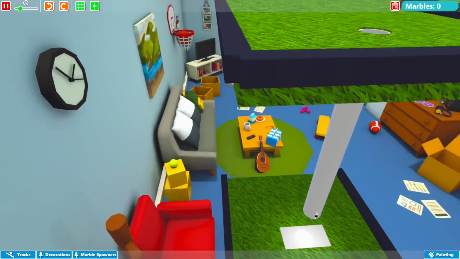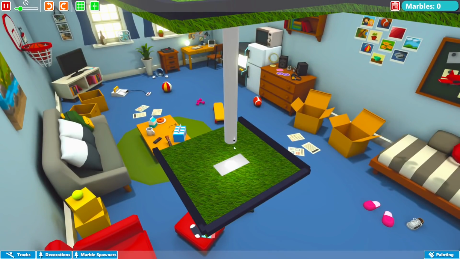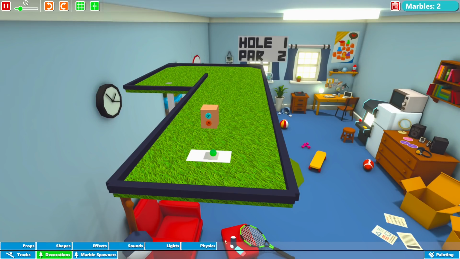Oh, by the way, I also added this little area. I just copy pasted this and stuck it down here. And I'm hoping that the marble will drop and just kind of sit right here. So let's see what happens. I'll spawn in my marble now.